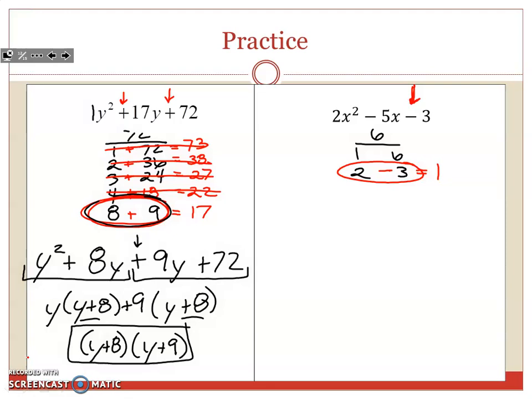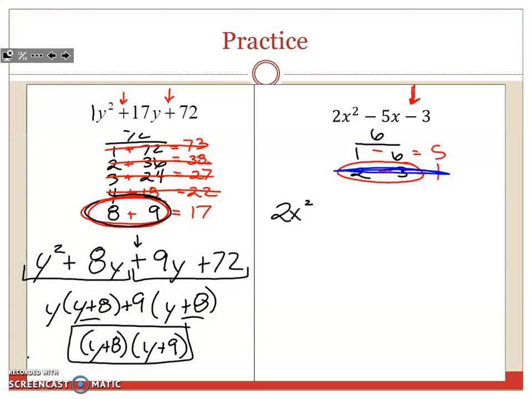We're not adding negatives in there. We're not doing anything with that. It's just simple math. Subtract the factors. Can that give you 5? No. 2 and 3 would add to give me 5, but not subtract. So it's not 2 and 3, but 6 minus 1 does give me 5. So 6 and 1 are the factors that I need to use.